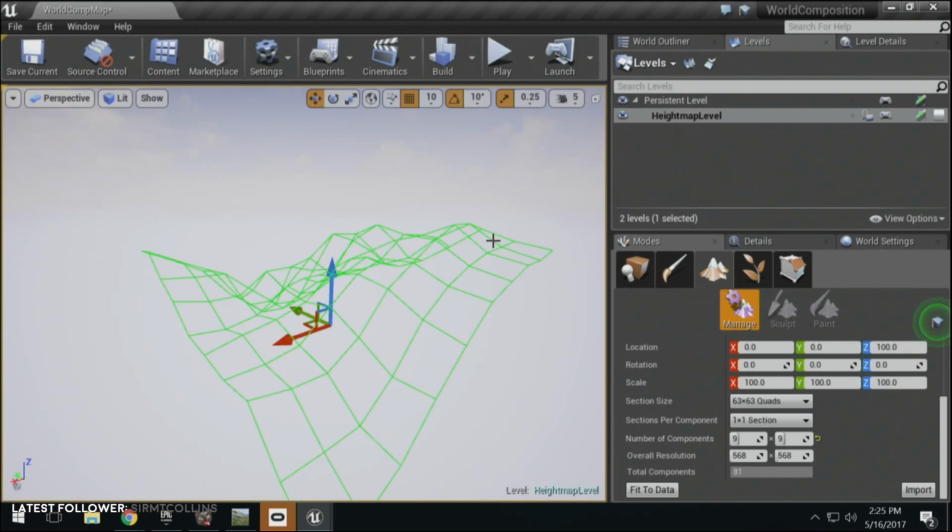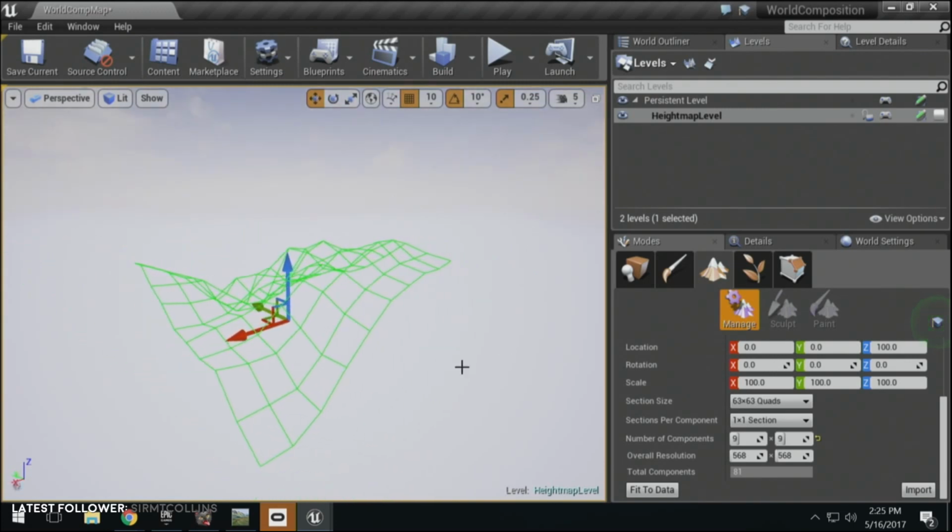Before you get started on world composition and any of your landscape stuff, you need to have an understanding of how landscapes and their sizes work, and also the total size that you're trying to create, for the most part, right? You need to do a little bit of math, and there's some equations out there that will help you handle the resolution so that every time you import, it's correctly snapping and it's clean, you know, and that's very important. But I'll show you guys how to work with that in World Machine in just a second.